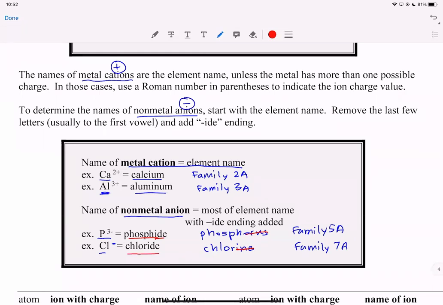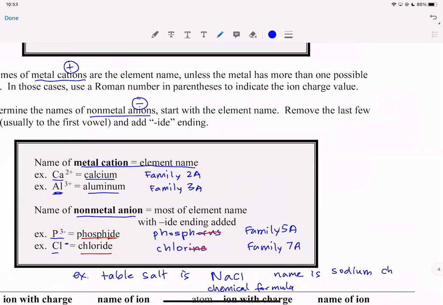So it's why sodium chloride, that's table salt, is called sodium chloride and not sodium chlorine. So when you are talking about table salt, I'll write that here. For example, table salt is NaCl. That's the elements as the chemical formula. The chemical formula puts those ions together, and we'll get to that. Well, the name is sodium chloride. So that's the chemical name.